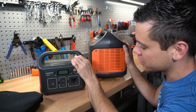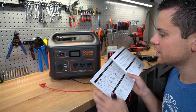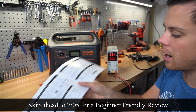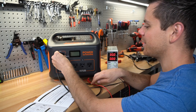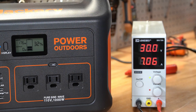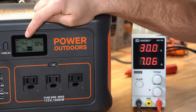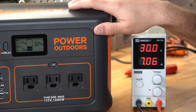This has an MPPT but the max input voltage is 30 volts, so let's hook up a power supply and see how much power we can pump into this thing. We now have 30 volts — going to plug it in. This mimics a solar panel, by the way. The manual states it can have a max input of 24 volts at 8.3 amps, so the max I'm getting is 176 watts. Whether you put 200 or 300 watts of panels, this is the maximum you'll get.